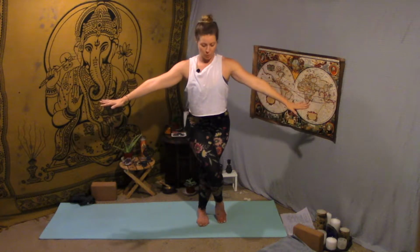And when you're ready, we're going to slowly, with control, go from tree to eagle pose. So we're going to bend our left knee. We're going to wrap our right leg around. Again, maybe you're just setting it right here. That's awesome. We're going to put our arms in the eagle. So we're going to cross them over, and let's see, our left arm is going to be underneath our right arm.